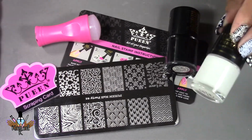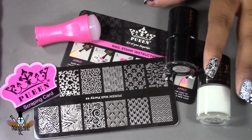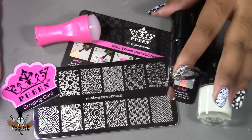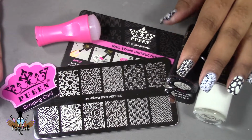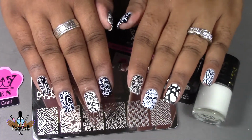I think there's more than enough stamping polish in these bottles to get you through stamping, probably more than enough to last you. For those of you who are like me, who are seasoned stampers, you probably have plenty of blacks and plenty of whites. I absolutely love these two polishes. I love the stamping plate. All of the images came out extremely well.